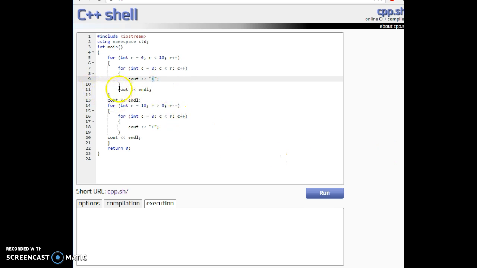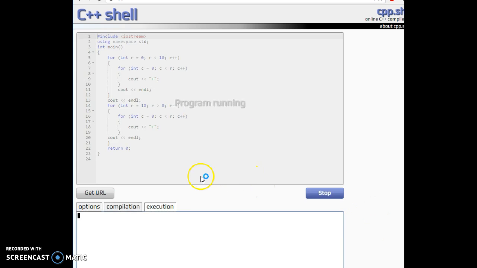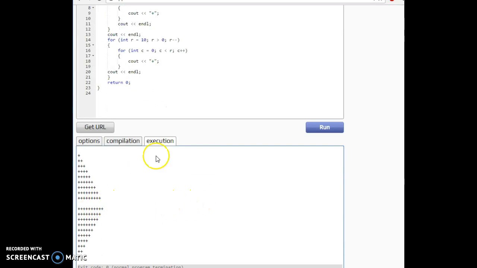Then in line 11, it says endl here, meaning it makes a new line when the program executes onto the screen. If I took it out, there wouldn't be a blank line here. If I run the program real quick, if I didn't put that there, there wouldn't be a blank line right here.